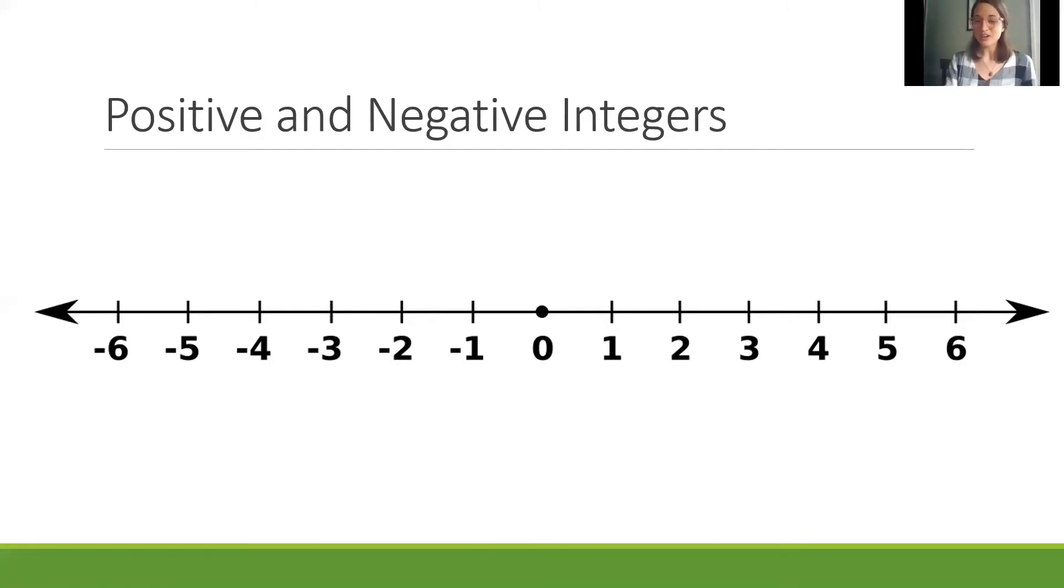What I like to notice here is that zero is our middle point and zero is our breaking point for positive and negative. So all the positive you'll see off to the right and all of the negative you'll see off to the left and it's like a mirror. I see the one is just to the right of the zero and the negative one is just the left and they continue one two three four five six like a mirror image of each other.